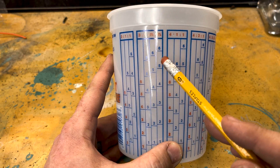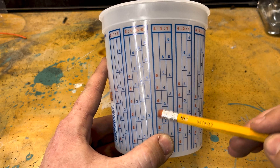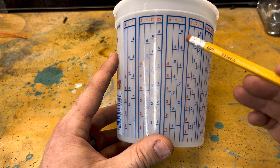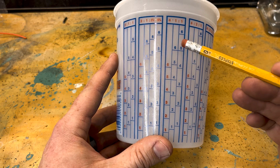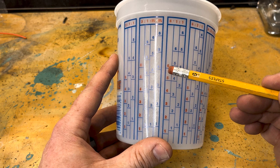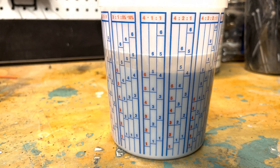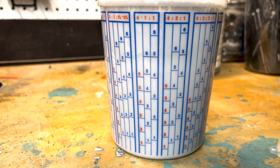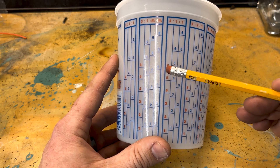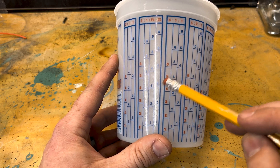On my primer, I know it's a four to one ratio, so I found the 4-1-1. You just look at these numbers like a group. If I'm going to mix a full cup worth of this primer, hardener, and reducer ratio, I'm going to fill up all the way to the six with the actual primer. Then I'm going to put in the hardener up to the other six, and then the reducer to the next six. So you have the four-part of the main color, and then your one and one as the hardener and the reducer — just look at these numbers as a group.